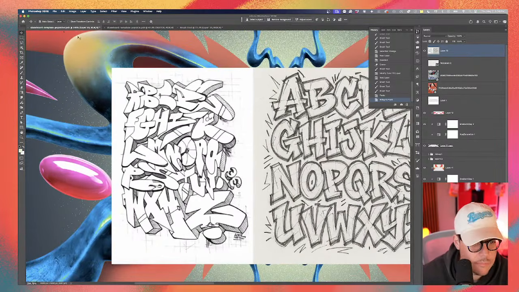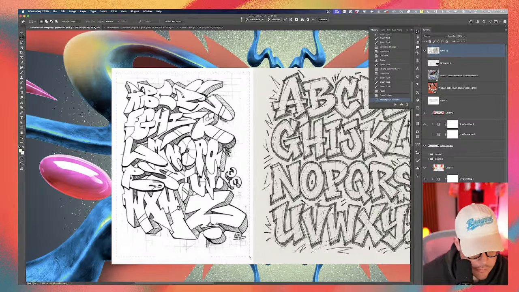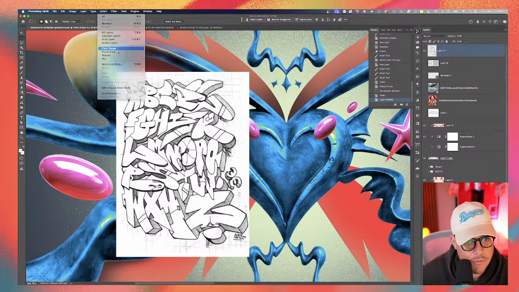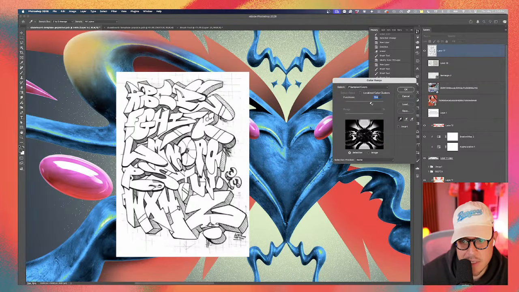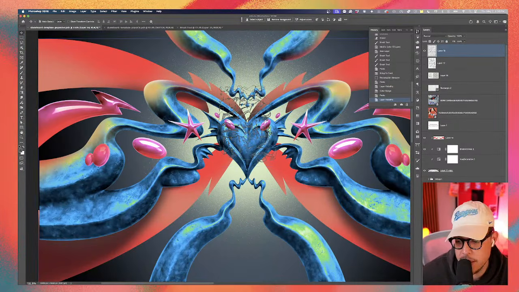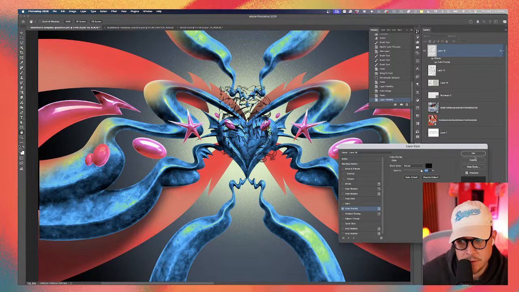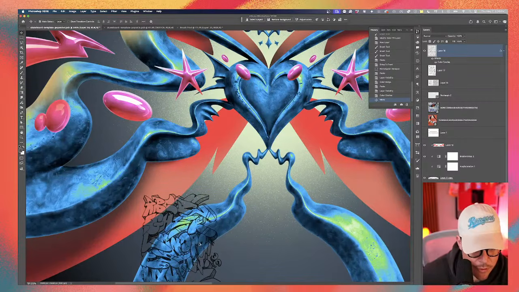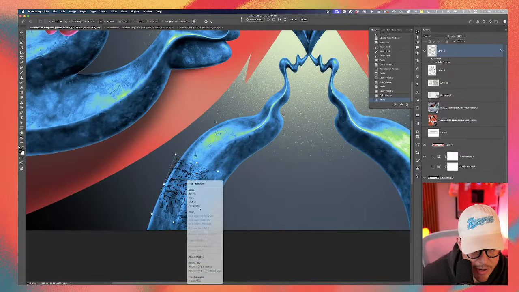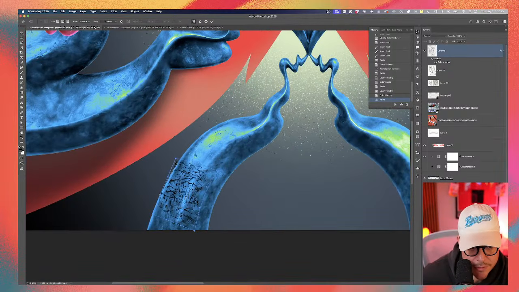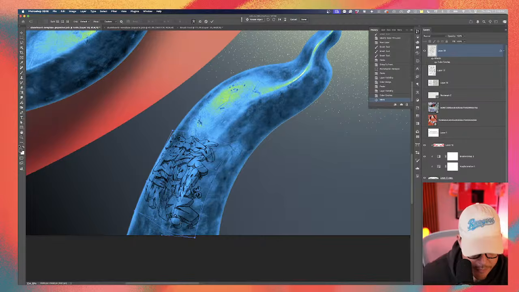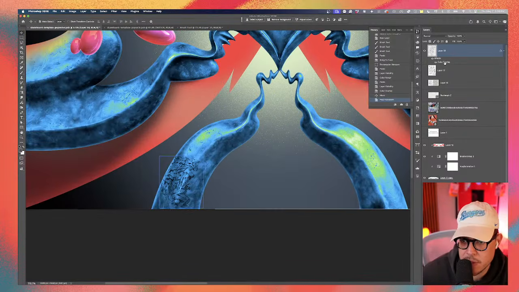I'm going to grab this block over here, copy paste it, select color range, and just color range the black letters, copy paste them, and now you can throw those on top of your texture over here. Let's make them black real quick. Maybe on an area like down here, maybe warp it a little bit, make it look like it belongs there a tiny bit.